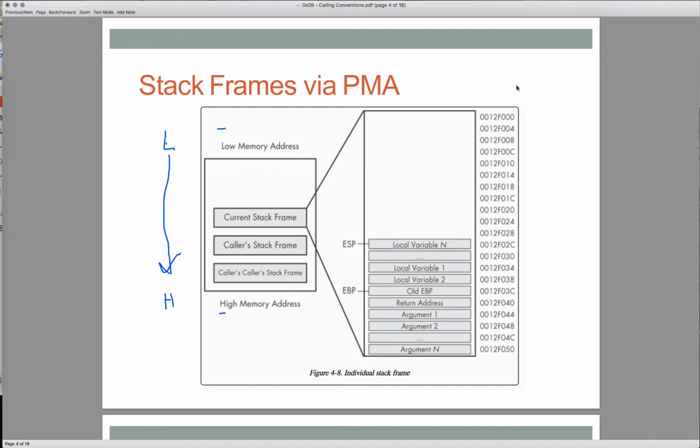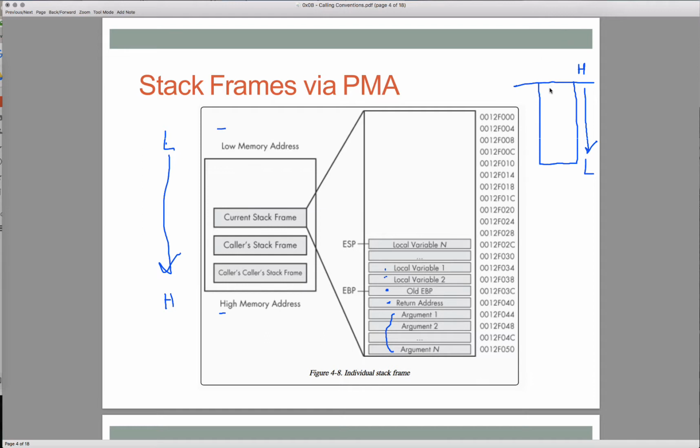And typically when I draw these, we'll just do my little stack thing here, I draw from higher to lower. It's exactly the same, we're just looking at it differently based off of the addresses. So here you can see that on the stack we have the caller's caller stack frame, then the caller stack frame, then the current stack frame. And this shows us that stack frame. We have arguments right here, we have the return address, we have old EBP, maybe we'd have a stack guard, then we have our local variables. This is what constitutes a stack frame.